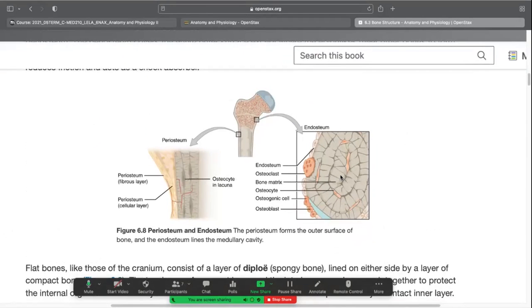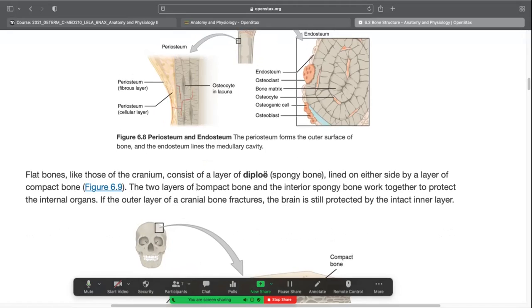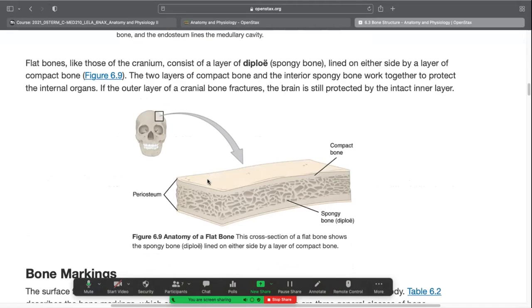And going back to what I was mentioning earlier, have you ever taken a newspaper? If I just take a newspaper, all loose, and I hit you on the head with it, you look at me like, what are you doing? It didn't hurt. But if I take that same newspaper and roll it up real nice and tight, just like these bone cells, what's going to happen? It's going to form these layers, and it's going to get really hard, and it can hurt you. And it's very, very strong.